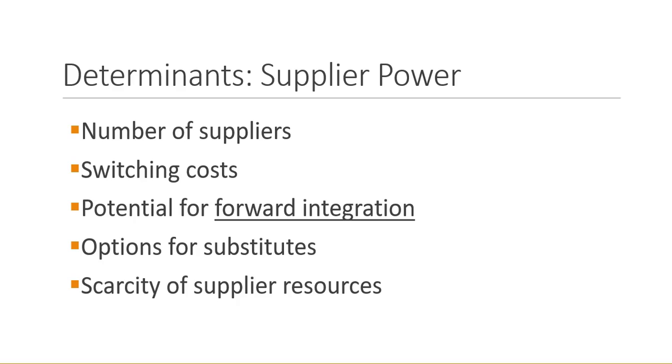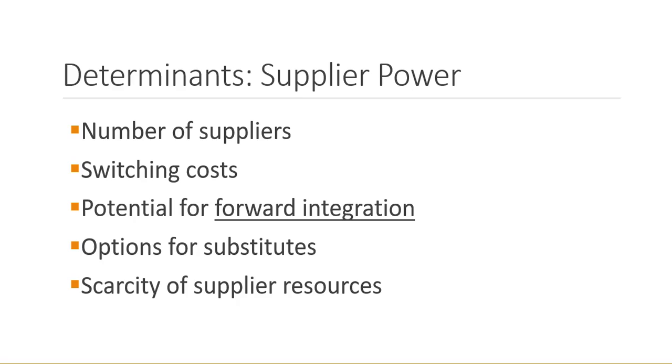Switching costs. If it is easy for us to switch, just like in analyzing the other factors, we'll see some overlap here. We'll see switching costs come up more than once in our analysis. In supplier power, the idea is if we can switch from one supplier to another easily, then that's good for us. That gives us bargaining power, and that's a low threat. But if it's costly for us to switch from one provider to another, then we are in a high threat situation. We don't have a good bargaining position.